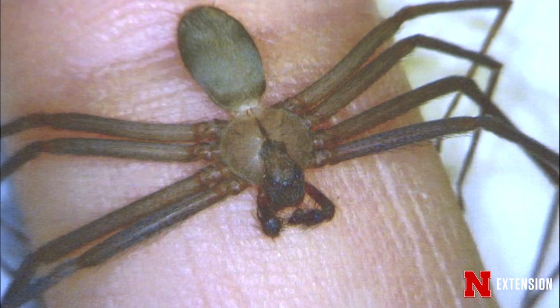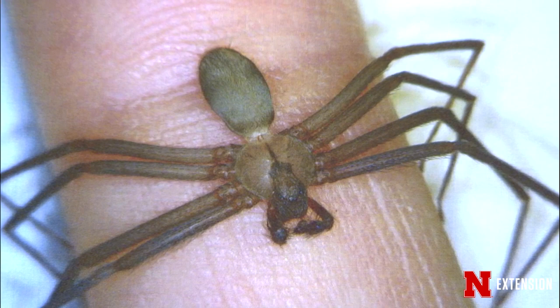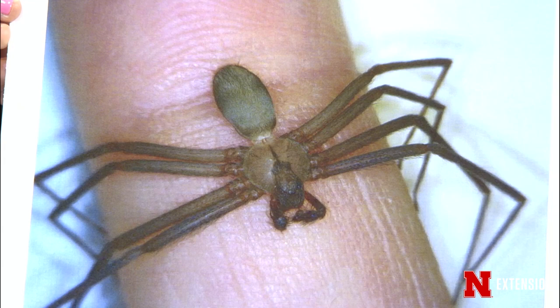But you can see there's no spines or stripes on those legs. They're pretty plain. It's a very plain looking spider. So if you see a spider that's got stripes or spines, that's not a brown recluse. And that abdomen is pretty uniform in color, a brown color. And then the other picture just shows the eye arrangement.